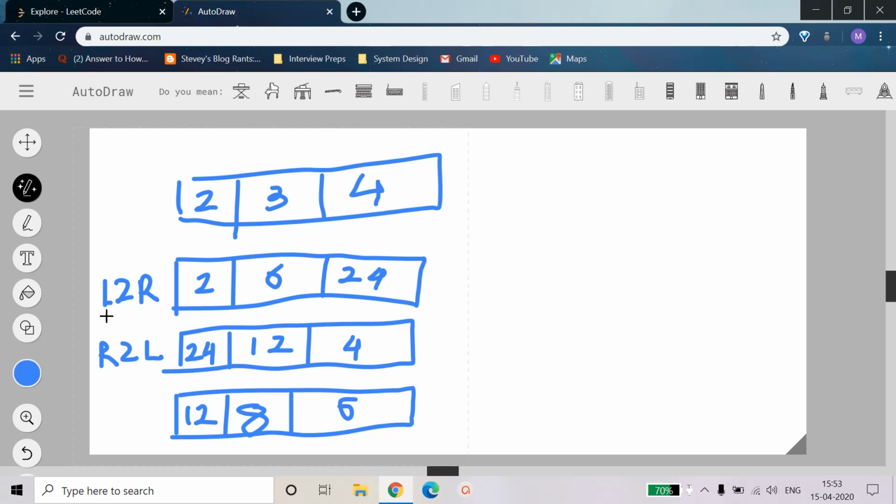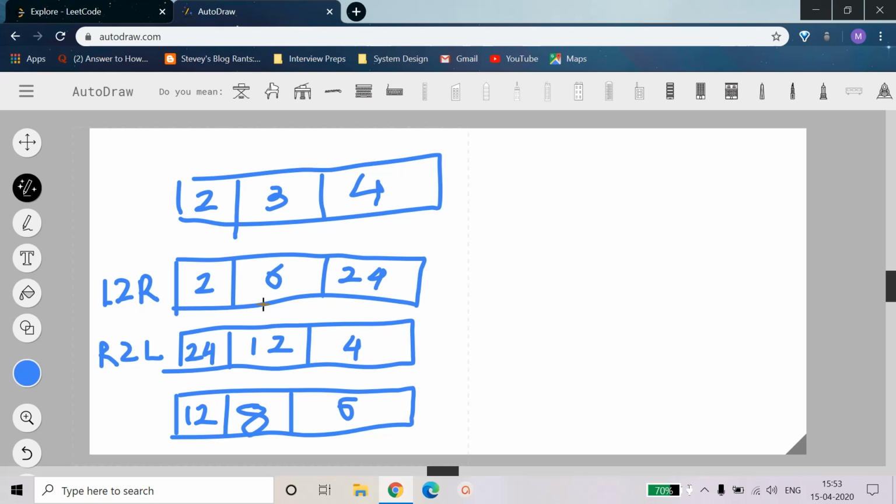The same way we do it for the right to left array, but in this case we'll be doing it from right to left. So 4 will be stored as it is. The second last element will be multiplied with all the elements up to the end. So 4 multiplied with 3 will be stored as 12, and the final output is going to be the same 24, which will be the multiplication of all the numbers.